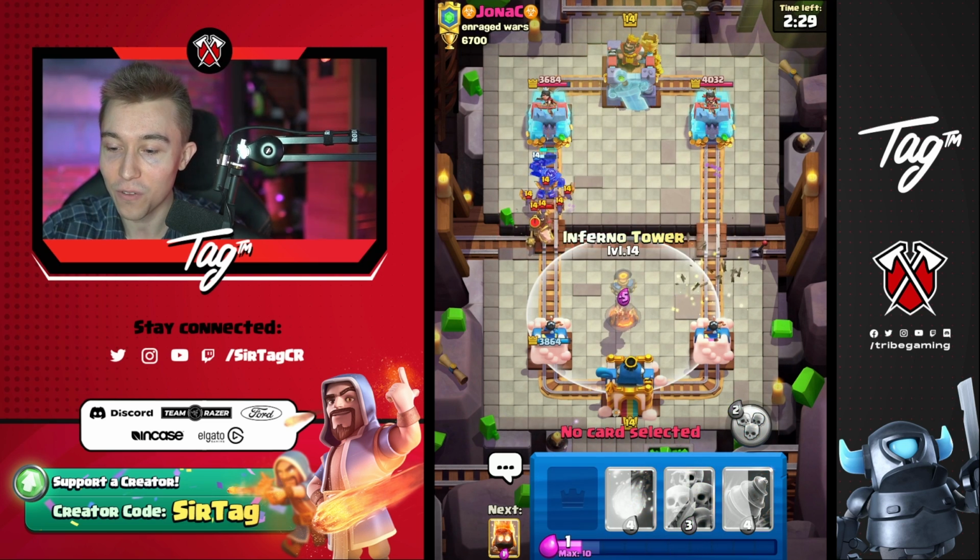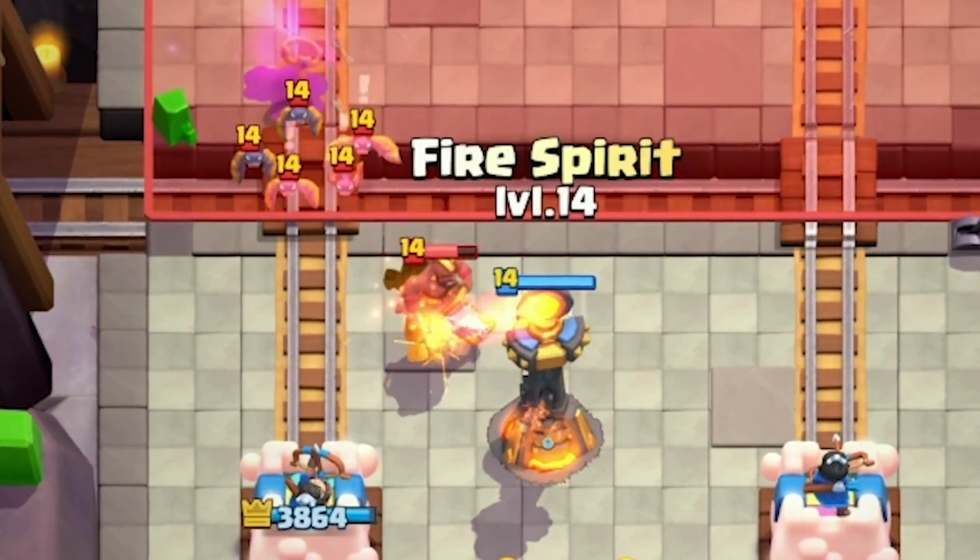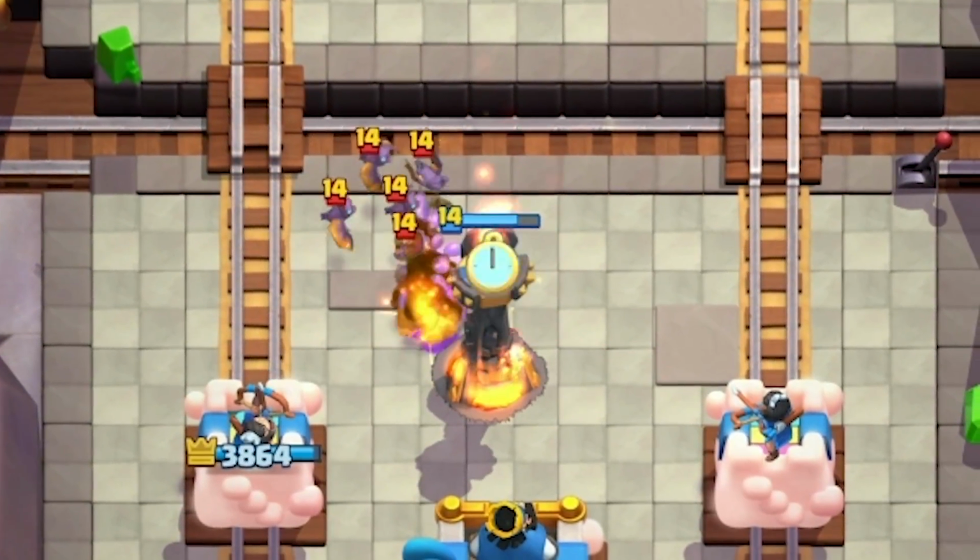So this guy's going to have Hog Rider. You know, usually playing against a Hog Rider deck won't be that many bait cards in it, but this guy's packing bats as well.